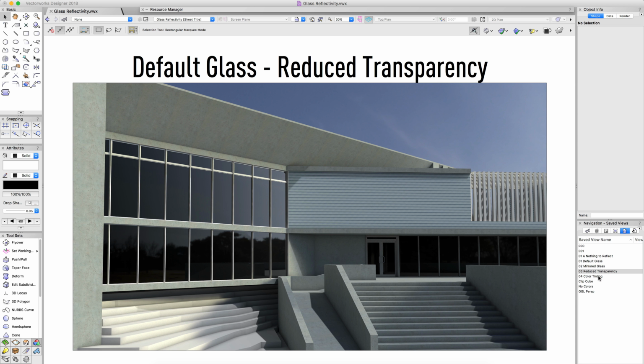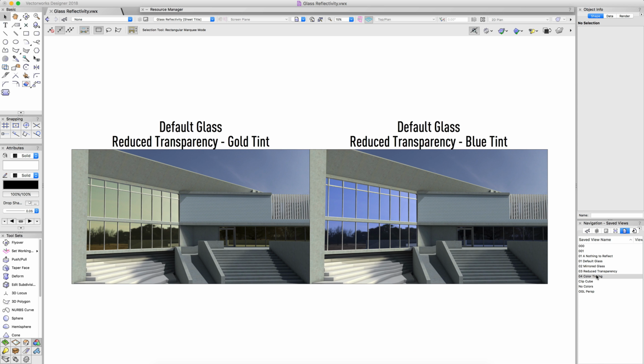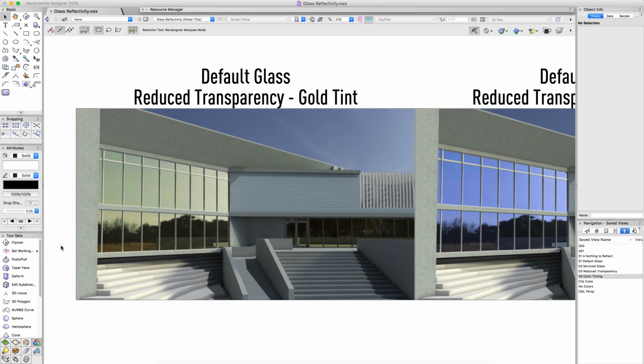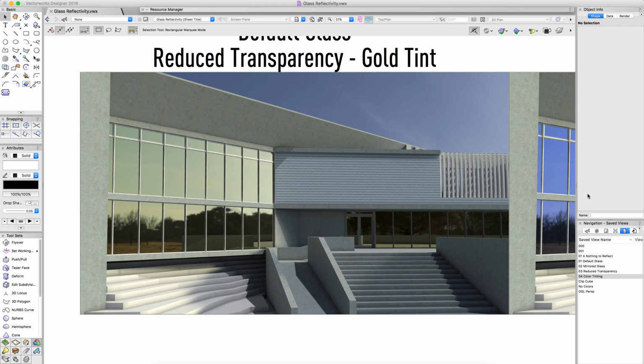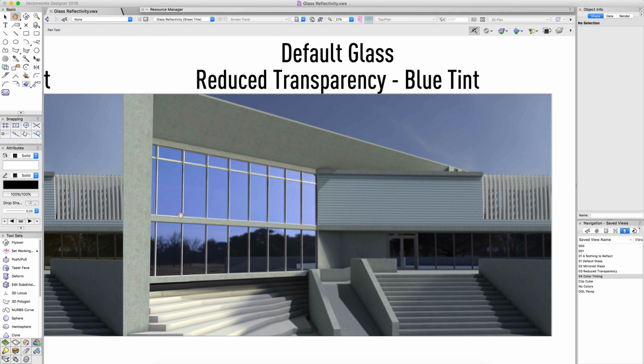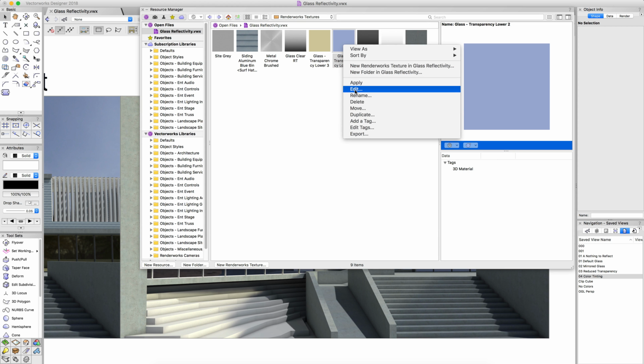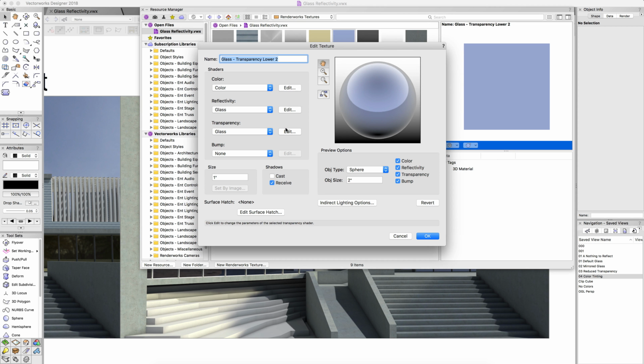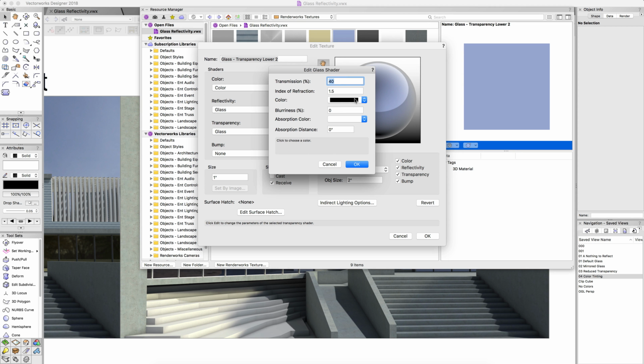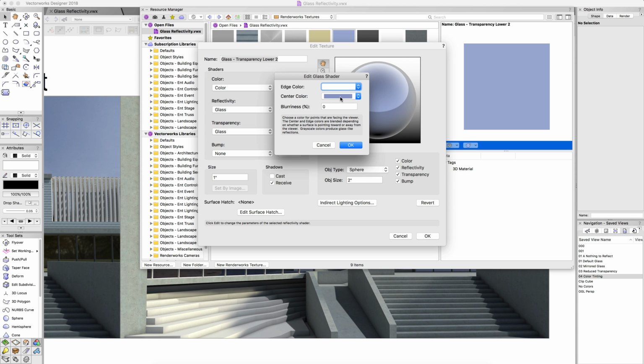This is also important to notice because this will affect your color tinting. So if you have glass and you want to give it either a gold tint, which is fairly common, or you give it this nice blue architectural glass tint, that's handled here. In the transparency color, this will be black. This color and this color will mix together to give your color here. So generally, one of those you'll want to set to black, and you'll control the color with the other one.